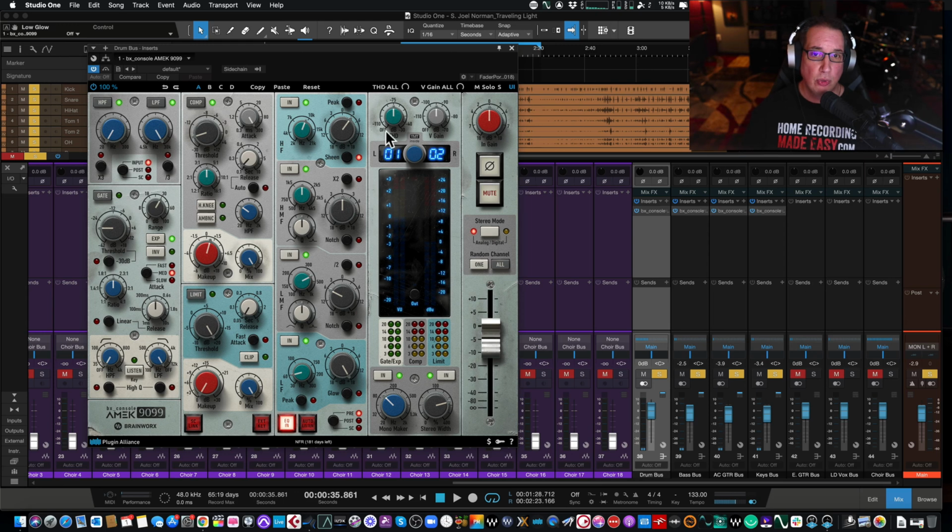Over here, again, more towards the right, we have what's unique on all of the Plugin Alliance channel strips, which I really like: our total harmonic distortion. The more you crank that up, the more coloration and non-linearities are going to be put into the algorithm through the audio signal. Then we have our V gain. You can hear the hiss, which really just turns up the white noise.